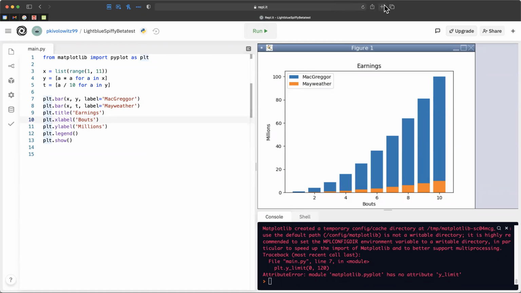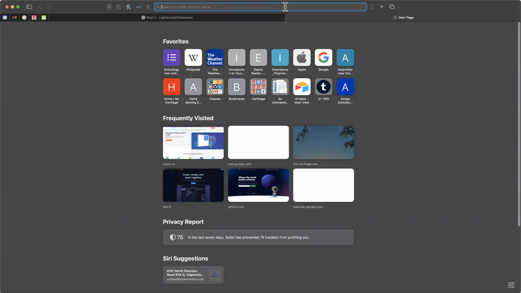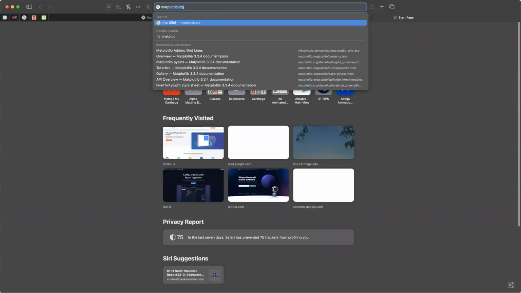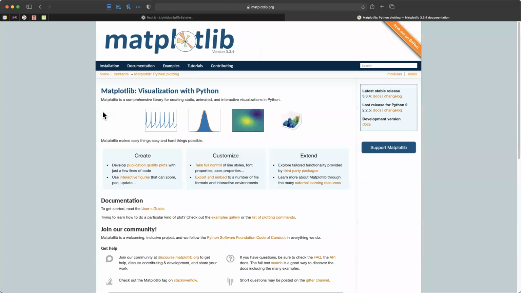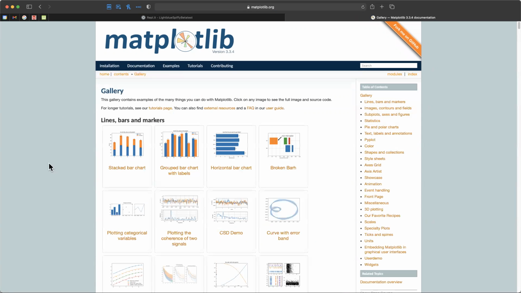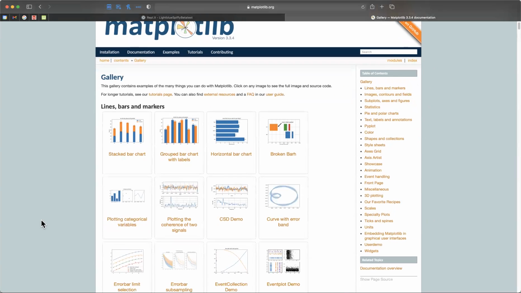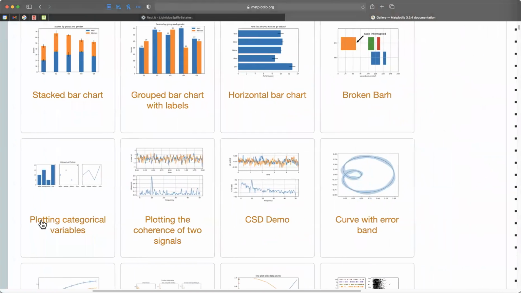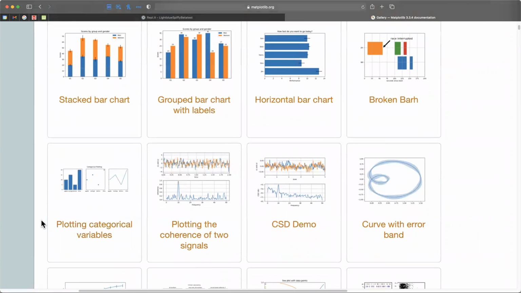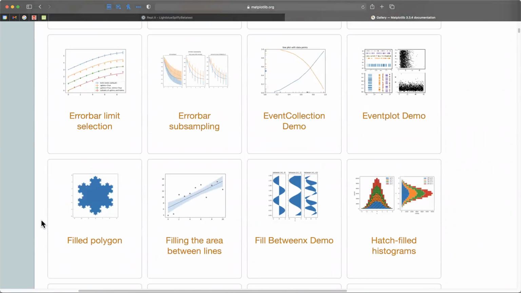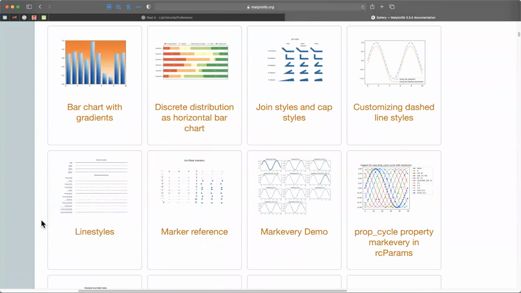All right, let's take a look at just how sophisticated Matplotlib is. So matplotlib.org, and here's where you'll find your tutorials, your documentation. Let's take a look at the examples. I'm going to scroll through this. And after a while, we're going to get sick of scrolling through it, and I'll scroll faster.